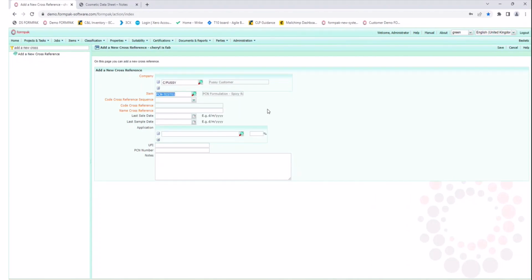So I need to select this formulation because this is the one that's got the actual setup template formulation for the parameters. So it's going to be automatic. And click, oh, add the UFI. Click save.